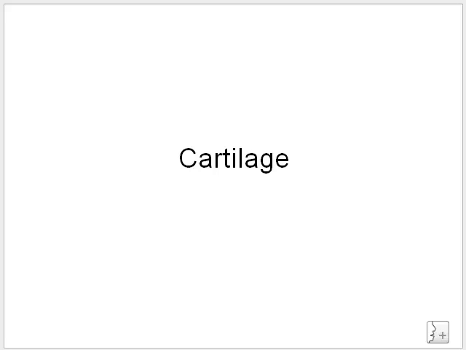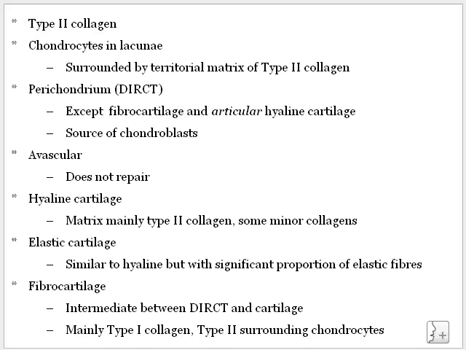Okay, now let's move on to look at cartilage, and before we look at some cartilage slides, what I'd like to do is very quickly just run through some of the general features of cartilage with you. The first important point to note is that the defining type of collagen that's found in cartilage, and in no other form of connective tissue or supporting tissue or skeletal tissue, is type 2 collagen, and this is found in varying proportions in different types of cartilage.